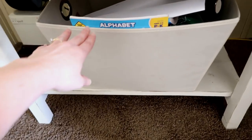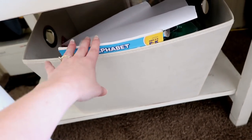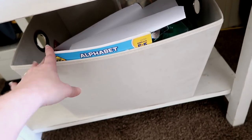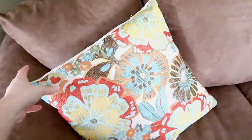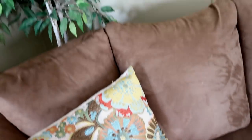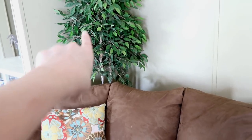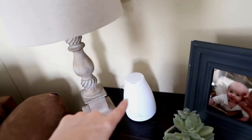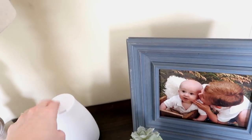Then down here in this basket, I really need to reorganize this, but this is where I keep workbooks and learning activities and games and stuff for my kids. And then on this side of the living room, this throw pillow came from Ross. And this big tree plant came from my grandparents. And right here, this is the matching lamp to the other one on the other side of the room. I got my diffuser here, and I have a link to all of my diffusers in my description box.